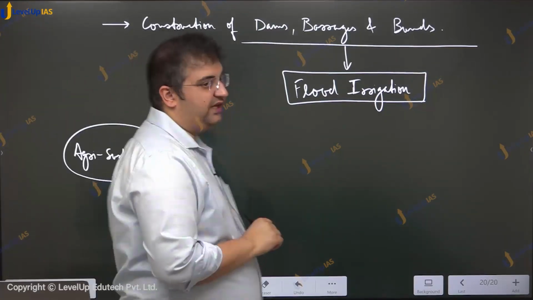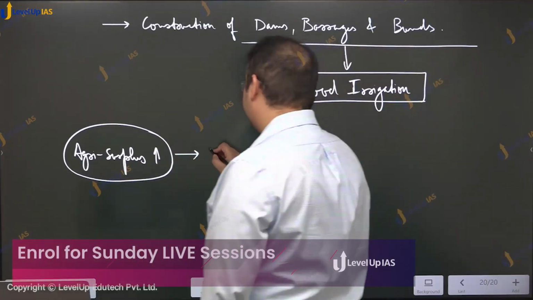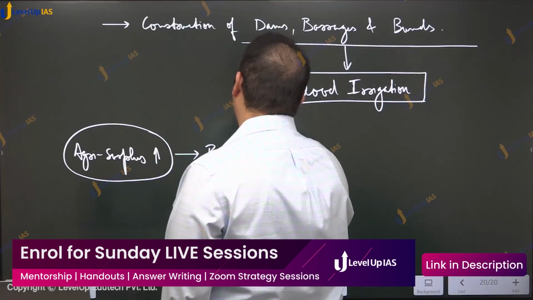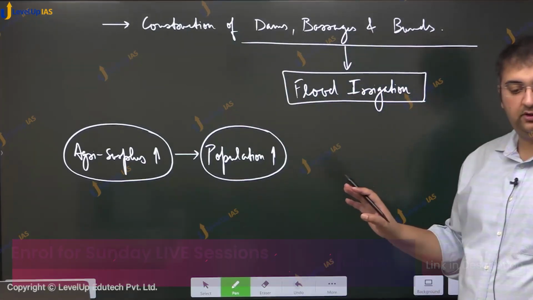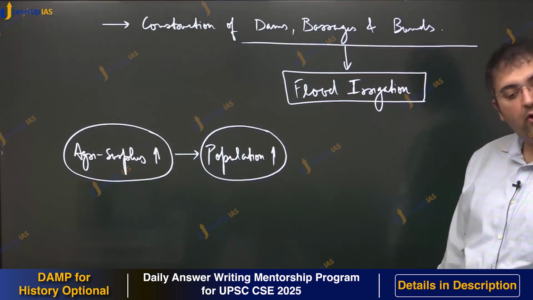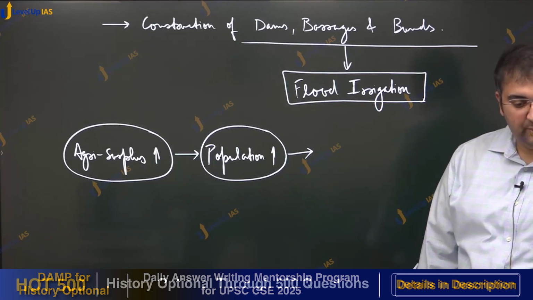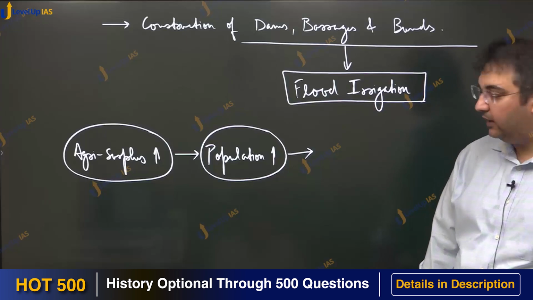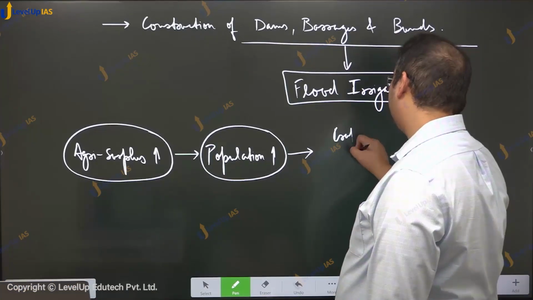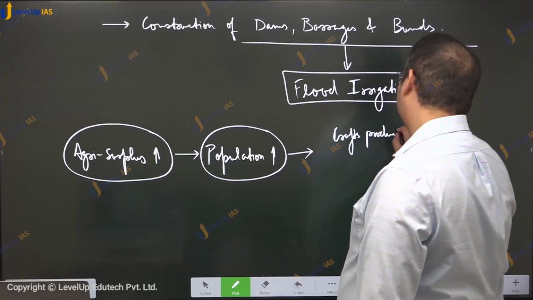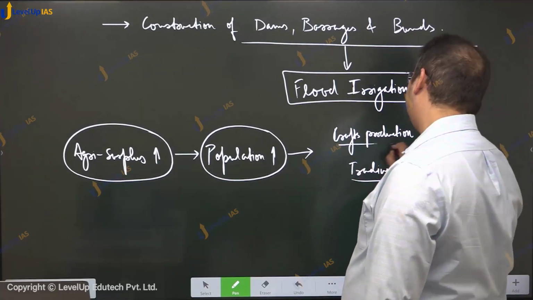What is going to happen to the human population as a result? More production means more population. The rate of growth of the agricultural surplus, however, was greater than the growth of the rate of population. Therefore, there would always be a large surplus available. And अब ये जो workforce है, did it need to be involved in agriculture only? No, it could now be repurposed towards secondary economic activities such as crafts production and trading activities.